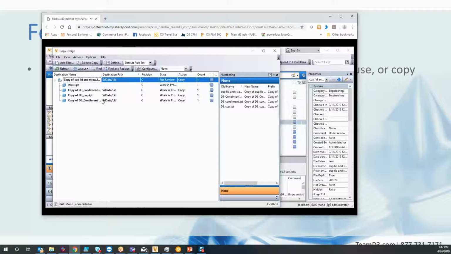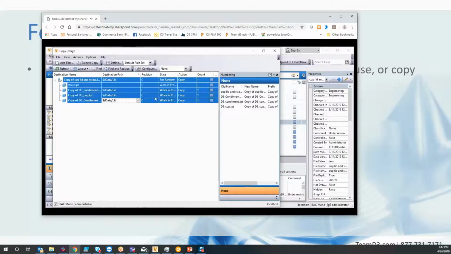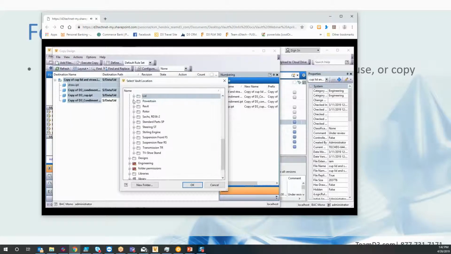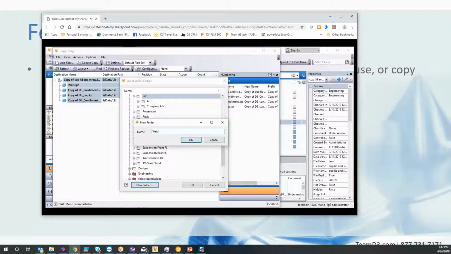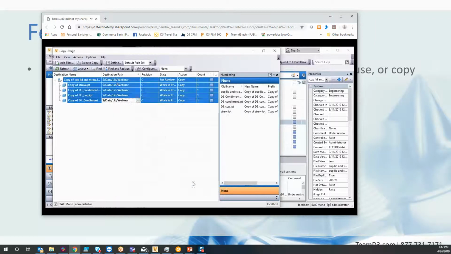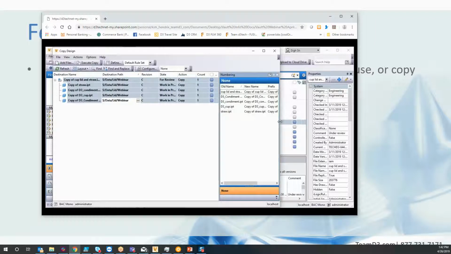Okay? And then I'm going to say where I want to copy it to, and I can change my path. So I'm going to say copy to, and I'm going to go to my folder where it was, and I'm going to add another folder. We'll just call it webinar. It'll create that folder for me on the fly. Notice it has an asterisk, so it hasn't actually created it yet. And I see I selected the straw, so I'm going to copy it, I guess, anyway.